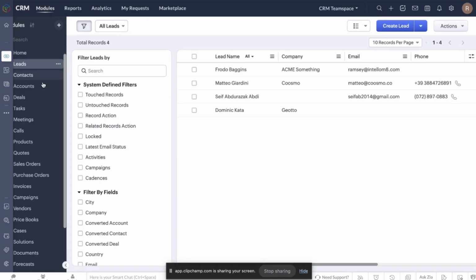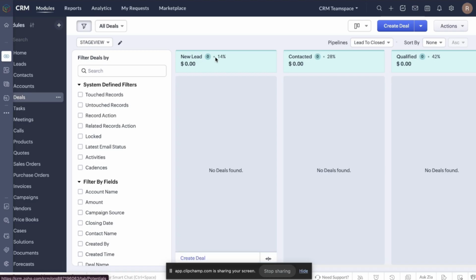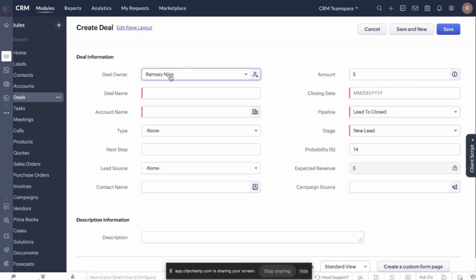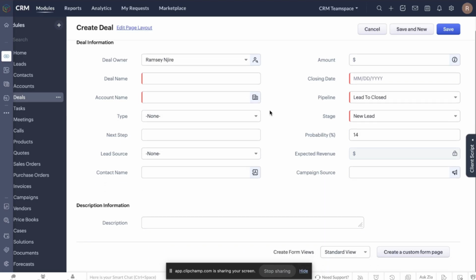But what are the features of a deal? Does the deal come with the associated, let me try and create it and just see what kind of, do you get the deal owner? Okay. Do you get the deal name? The account name. Okay. So you can get the account name and a bunch of other things. And the pipeline stage is, okay, yeah, lead to closed. Right. The probability, a whole bunch of stuff. I guess the deals are what track the pipeline.